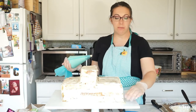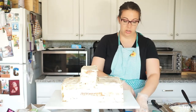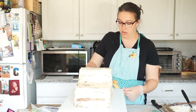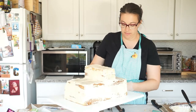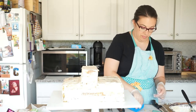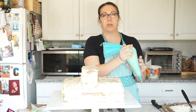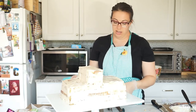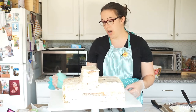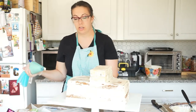I want to apply even pressure all the way around while icing the cake, and actually just going to clean up the cake board again, even though I did it already. Now that I've trimmed, I want to make sure none of the crumbs are going to get back into the cake. This cake will be covered in fondant, so if crumbs do get into the icing, it's not a big deal for appearance purposes, but it's always a good practice to have a clean work area before you start.